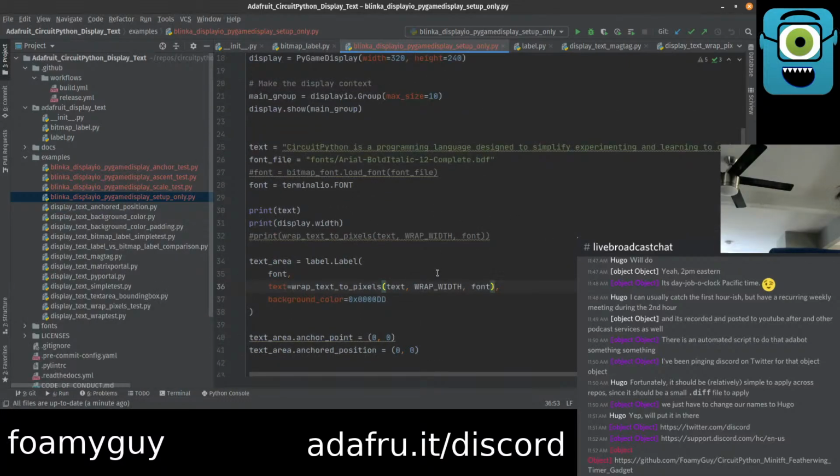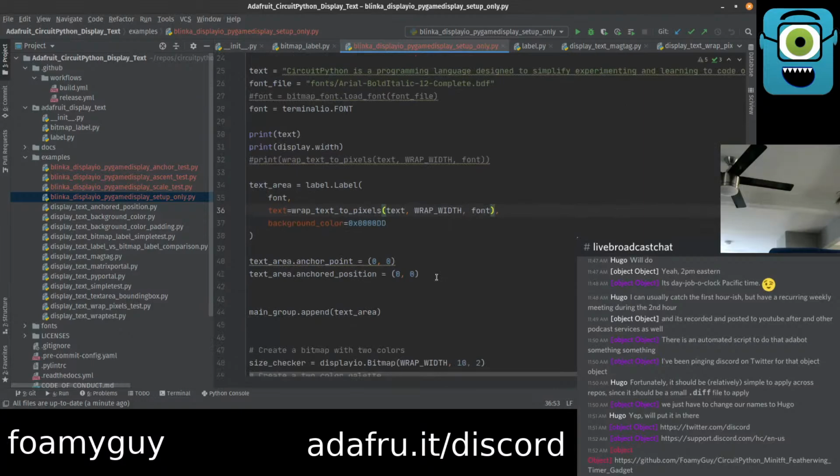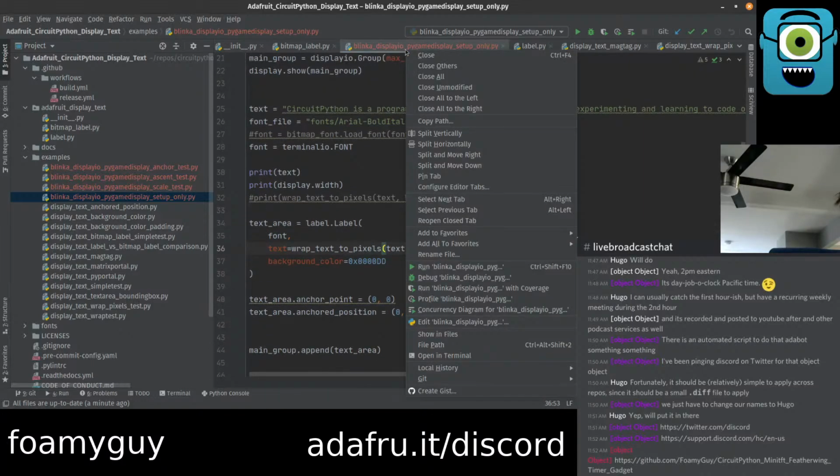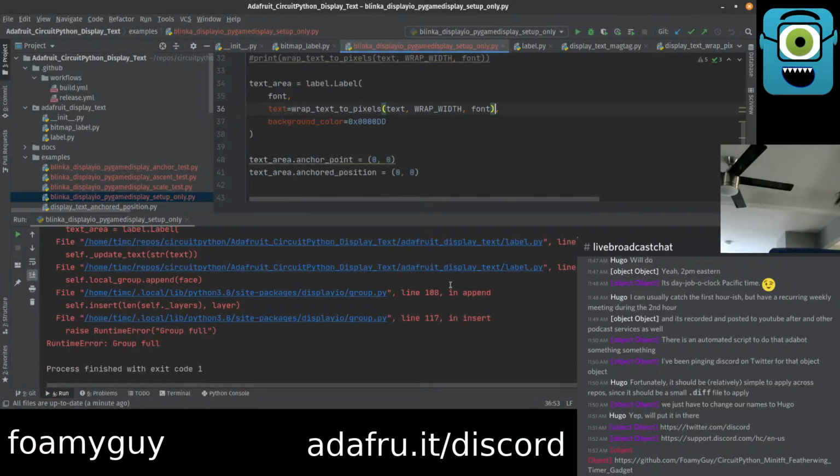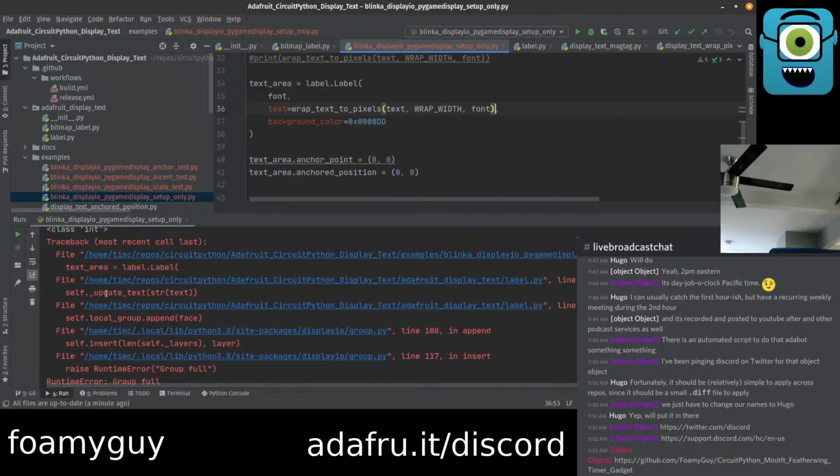Group full. Why would the group be full? Interesting. Pinned face, update string text.